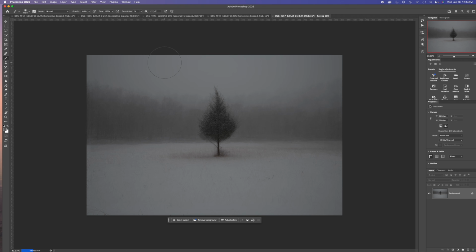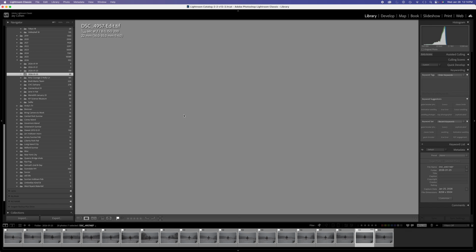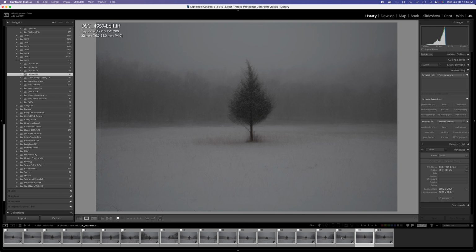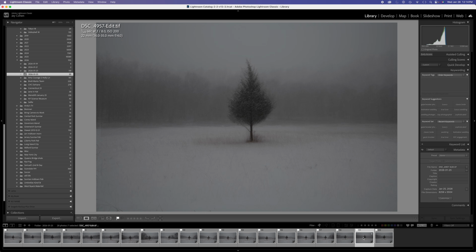And this is going to save this back into Lightroom. And I could do stuff in Photoshop as well. I'm comfortable with Lightroom. Let's go to Lightroom. And there is the final image, which is pretty cool. You could see some of the other shots, but then you get to this. Now, first thing I'm going to do is crop, because you see on the outside, you could see some of the edges where I had moved the layers.